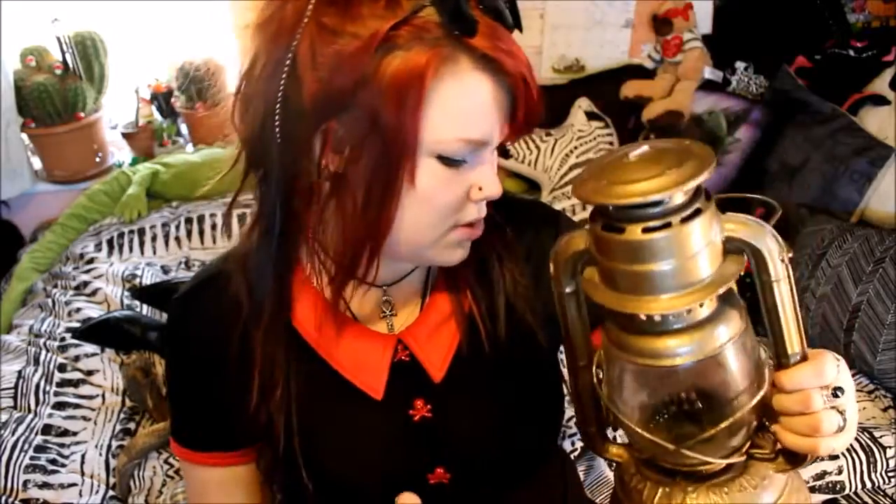I found this one which was on a kind of army military store, and it is actually an original antique with the original glass inside. On the glass it says that the glass was made in 1918, so that gives you a perspective of how old it is — and it's still intact. Right in the side of the actual burner it has an old wick in there which has been burnt. We fiddled around with it and it does look like we could get it functioning again — it's just whether or not we want to take it apart and possibly break it and lose its cool old authenticity.